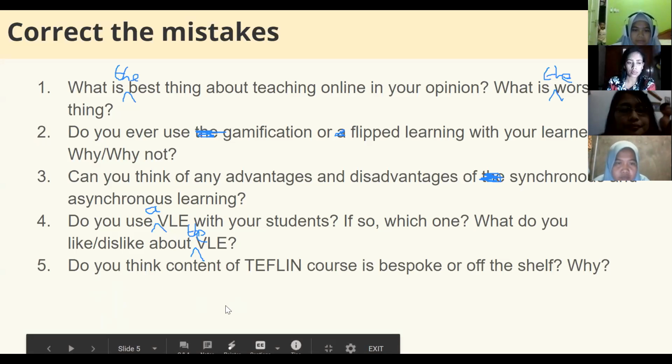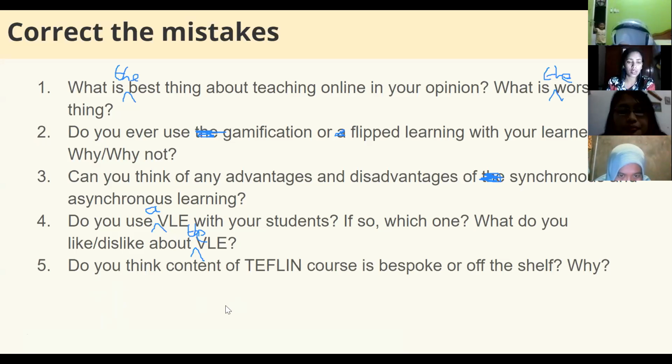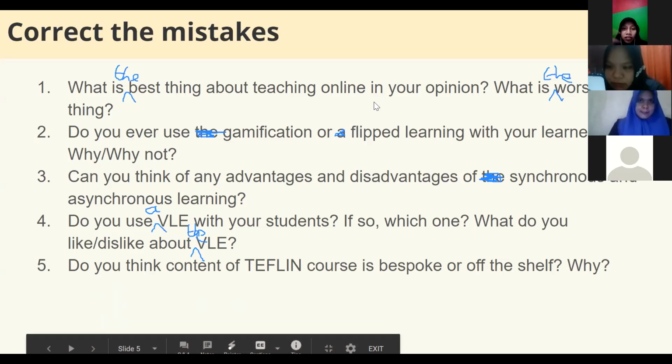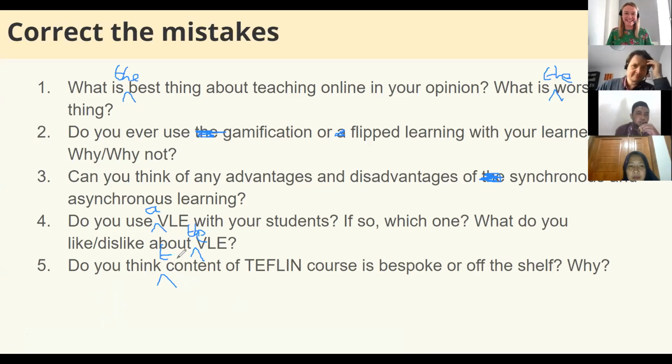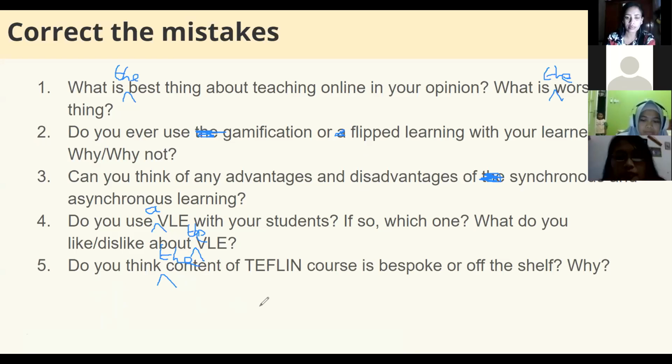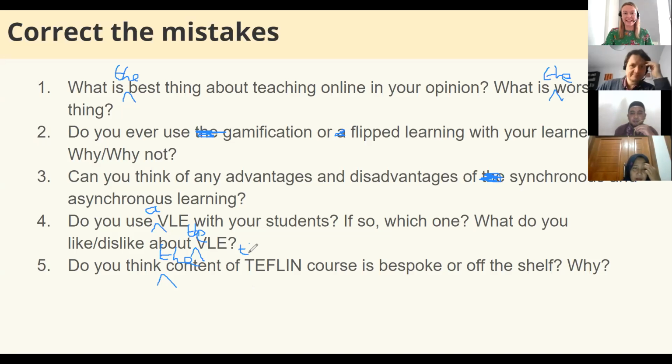How about this one? The content. They think observing the content. Very good. Yes, somebody said the content. Well done. Why the content? Very good. Because it's specific. Exactly. Specific content. Very good. And maybe something else here as well. Maybe the TEFLIN course, yes, because again, it's a specific course, this course that you're taking with us. Very good. Brilliant. And finally, number 6.